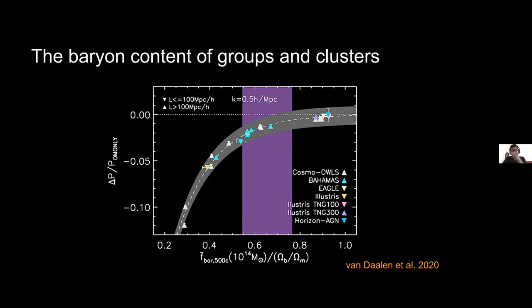And the dashed curve here is a model that has been built which correlates the relationship, I suppose, between the baryon content of these massive objects and what the influence is on the total clustering of matter. And so it would seem as though getting this baryon content correct in terms of what the observational data seems to point at would be important if you want to understand these effects better.